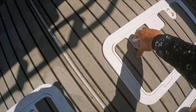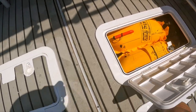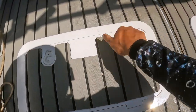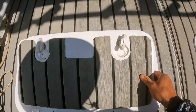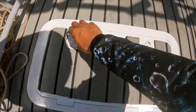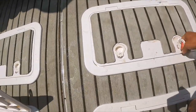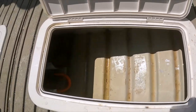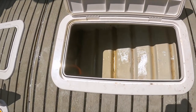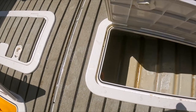So in this one here, we've got all our life jackets, easy to get to in case of an emergency. Well, I'll take some ropes. And this one here is empty at the moment, but we keep all our fins, snorkel gear, and wetsuits in here, and that stays out of the way.